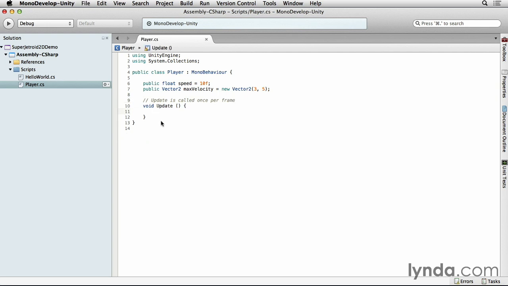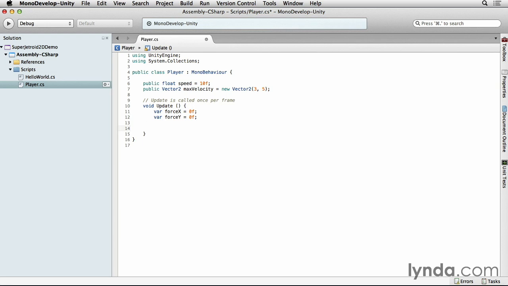Inside of our Update loop, however, we're going to want to make sure that whatever force that we apply to the player gets cleared after each new frame. In order to do this, we're going to have two variables that represent our force x and our force y. These are going to be floats, so we'll set them to 0f.